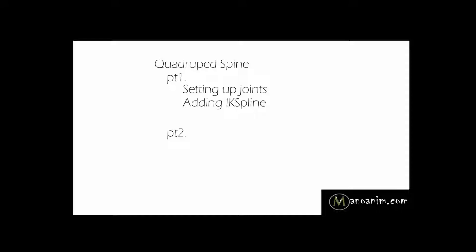We're not going to do a whole lot of FK — we'll have one or maybe two FK controls for our spline, maybe one at the hips and one in the middle of the character so it can pivot around. The last thing we'll do is make the controllers for the spline. Just like the legs, I'm going to divide it into two different lectures.